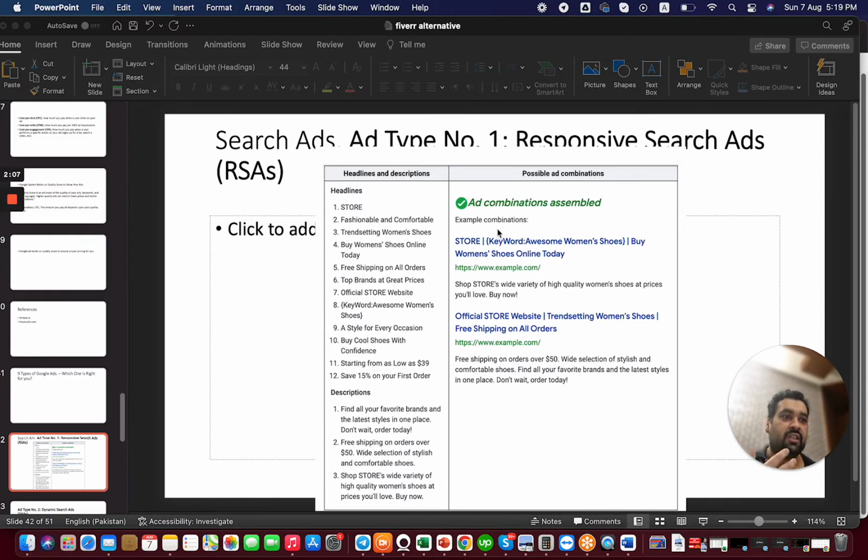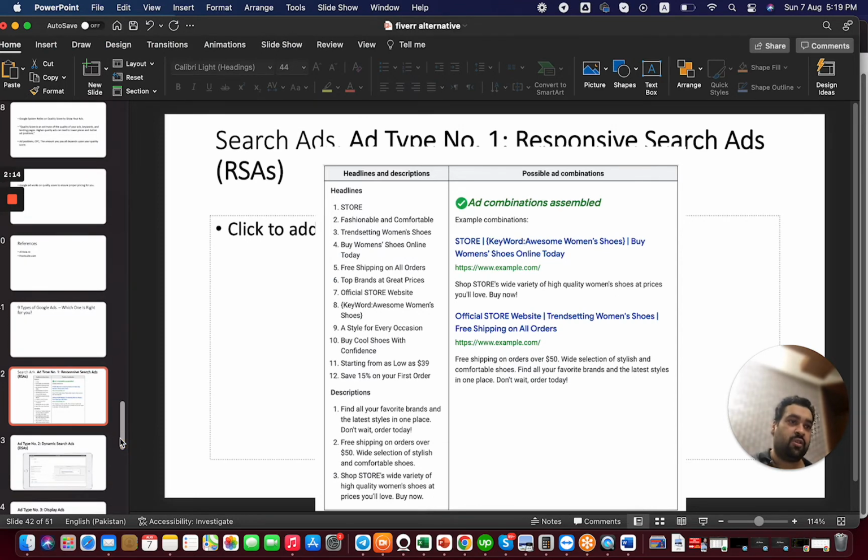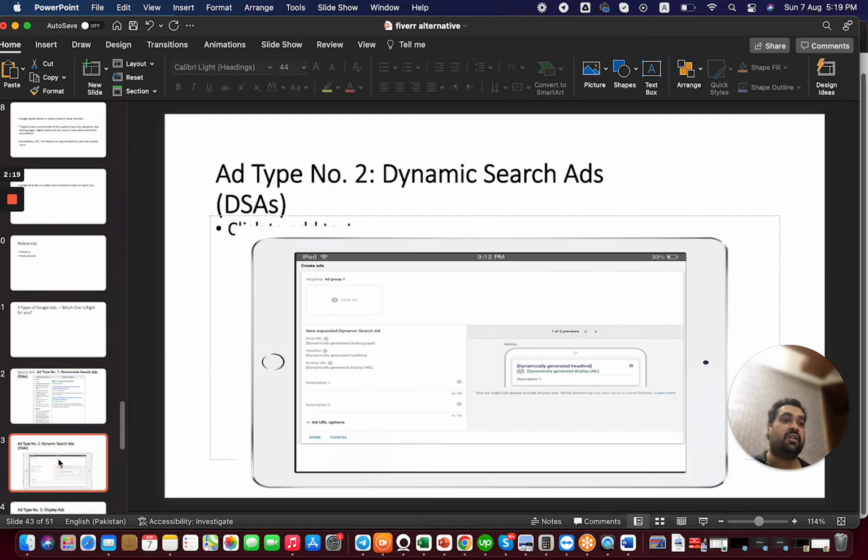For instance, if I use a store in it, every keyword will automatically change through it. And how can I do it? I can do it through dynamic search ads, which will be ad type number 2. But right now I'm just showing you this is a responsive search ad. The second ad type is dynamic search ads, which automatically change with the query you search. For instance, your query will be the ad title of the keyword. Often you have seen that big groups like Alibaba, Amazon, or different groups, their ads are automatically changed with your query. They are actually using dynamic search ads, because it is not possible for every keyword to create a customized ad.